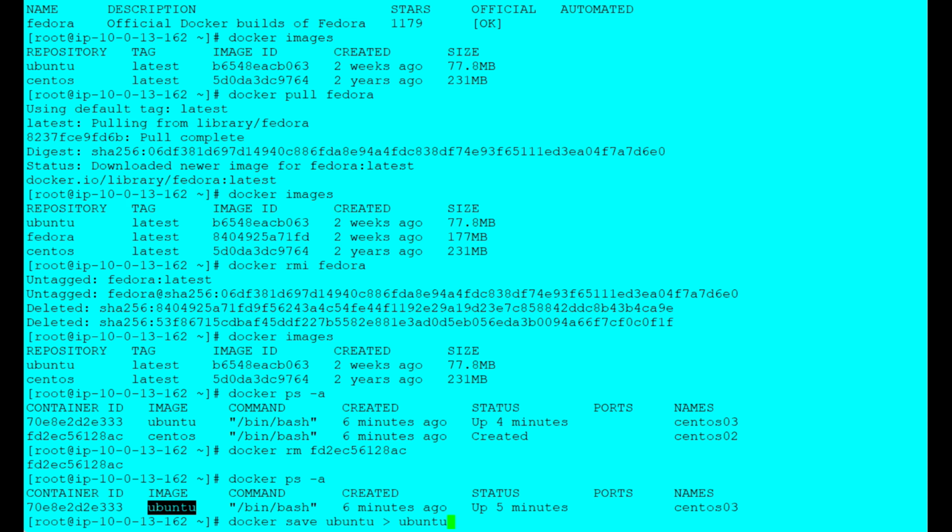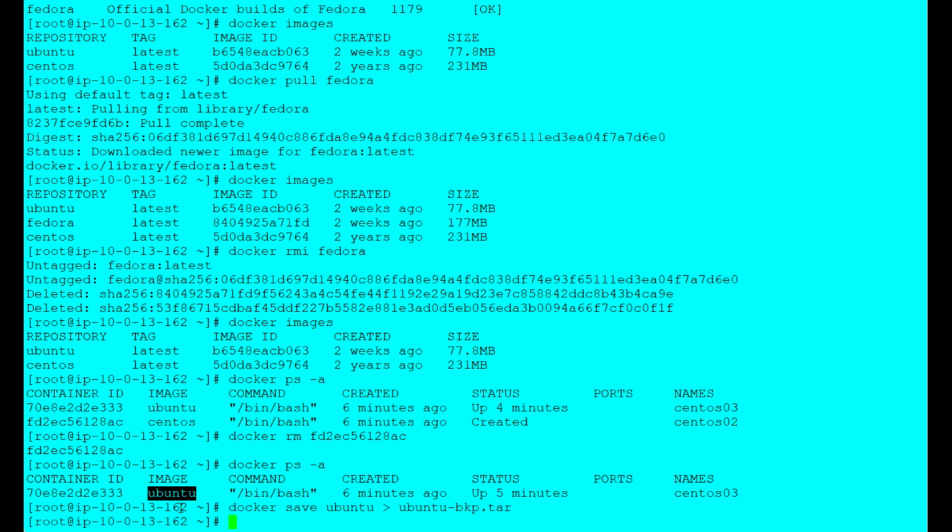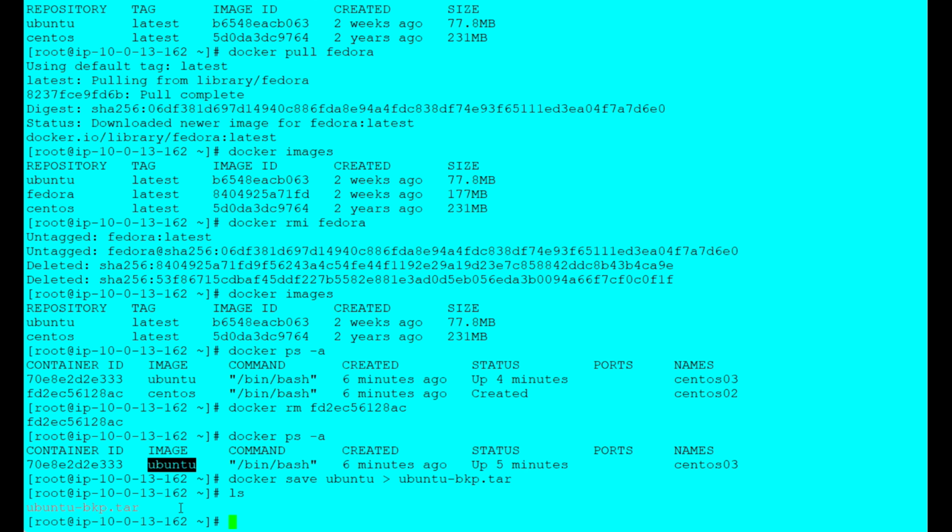I can give a path, but I'm just giving this current directory, bkp.tar. So if I do that one, now you see here that tar file is created. So we can take a backup.